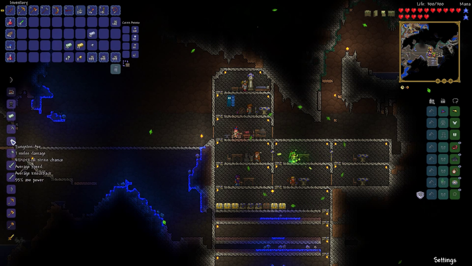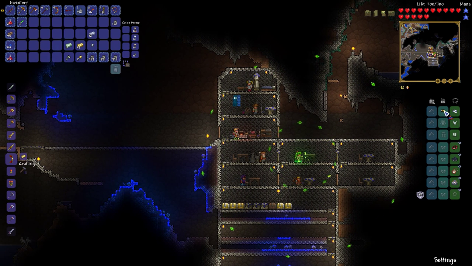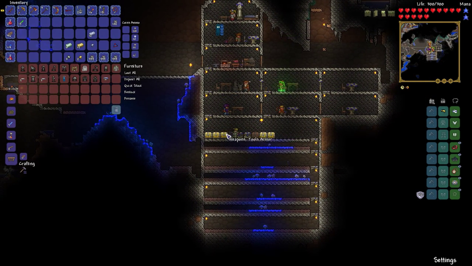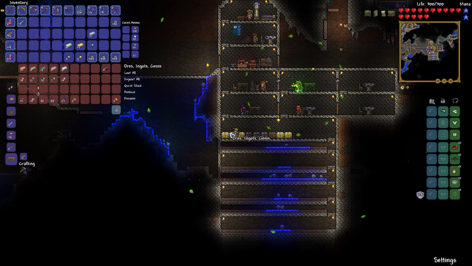And tungsten, let's make ourselves some tungsten bars so that we can make a tungsten helmet. Right down there, it looks sweet. We'll put that on, and we'll put the mining hat on. We'll keep that in the social accessory slot, and we'll switch it on when we need it. So where do I keep my clothes? I'll just put clothes in here. There we go. Alright, and back to the ores. This way real quick.